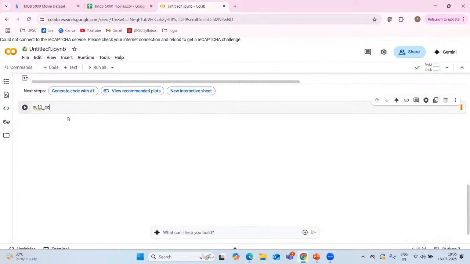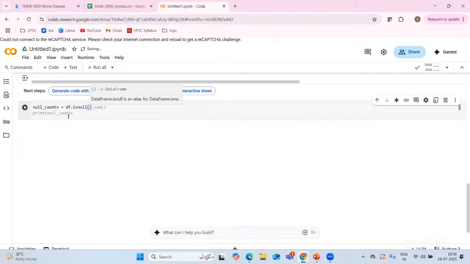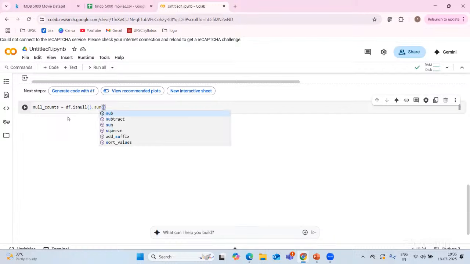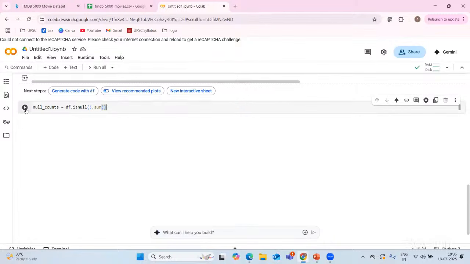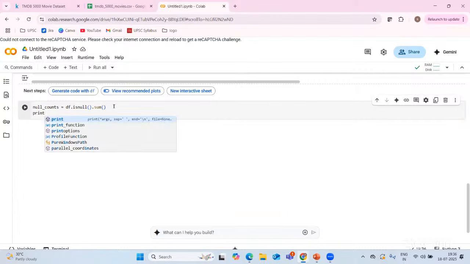Say null counts equals df dot isnull of dot sum of. Let's print this now. Print null counts.